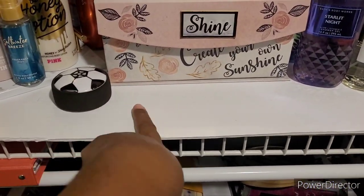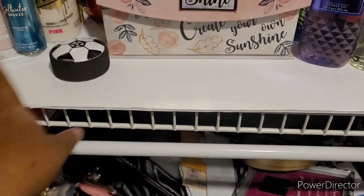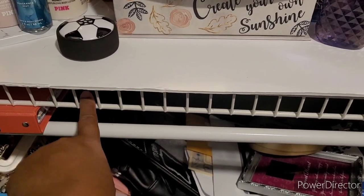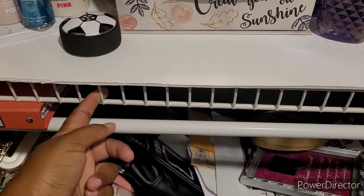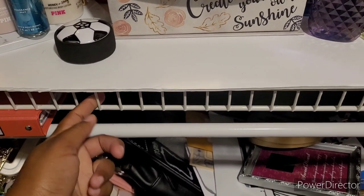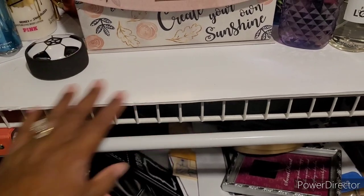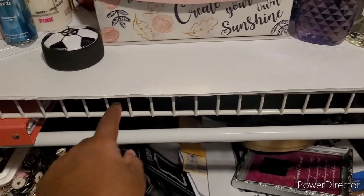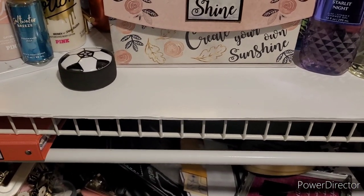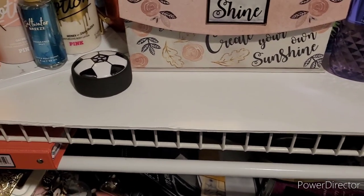And then this right here is the phone board. I cut it high just to put it up here because this is kind of irritating. But I noticed a lot of people have this in their closet and in their kitchen pantry, so I said maybe it was the in thing when that lady put it in here, child. It's in now, but I prefer smooth flat surfaces with none of this. But I'm thankful for what I have until I can maneuver and do a little bit better. So yeah, it's gonna be okay.